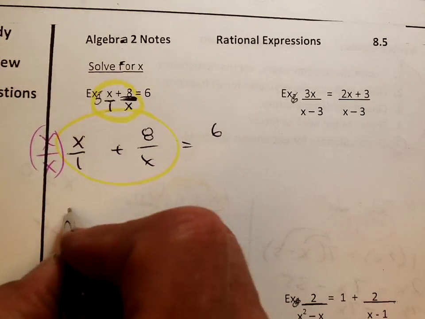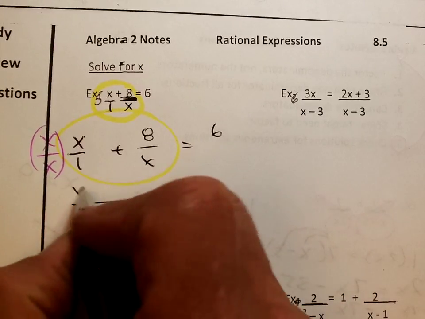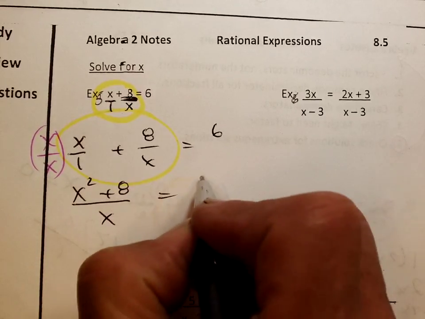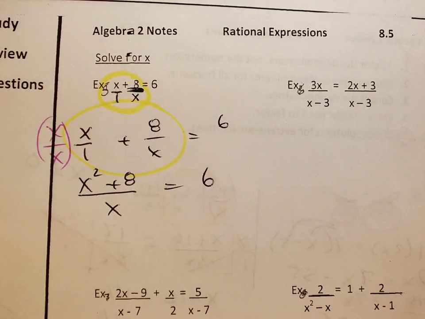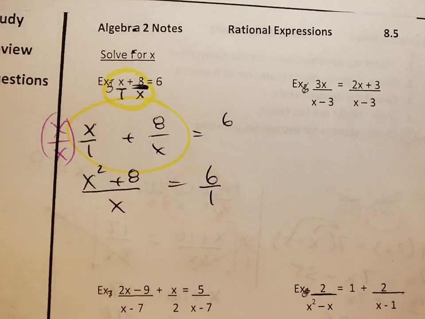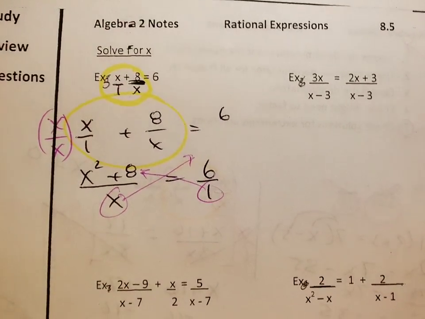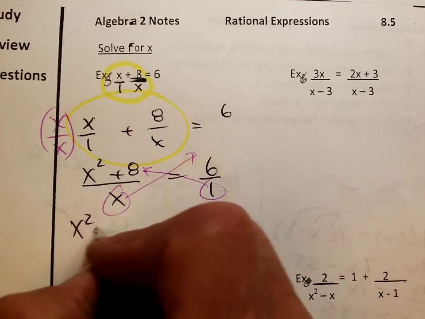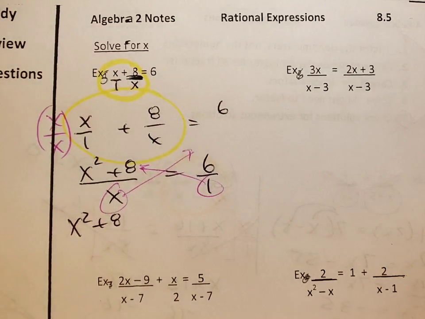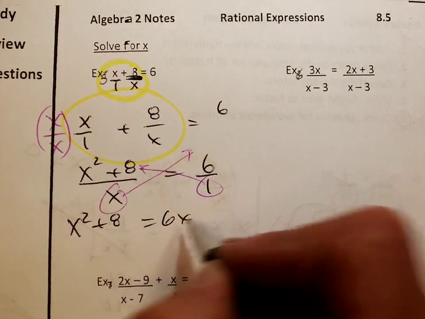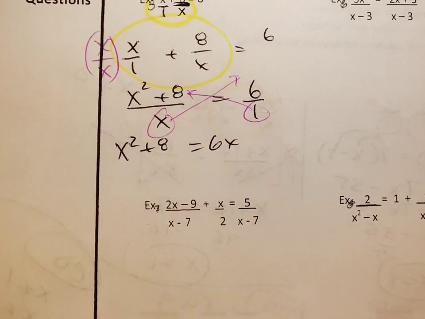So then I'm going to have a common denominator of x, with x squared plus 8 equals 6. How am I doing? Okay. 6 over 1. I don't really need to write 6 over 1, but if you want to cross multiply, there it is, right? So fraction equal to a fraction. Let's cross multiply. Let's make this x squared plus 8 times 1, but that seems kind of silly, equals 6x. Uh-oh, it looks like it's the F word. That darn F word. We're talking about factor, aren't we?